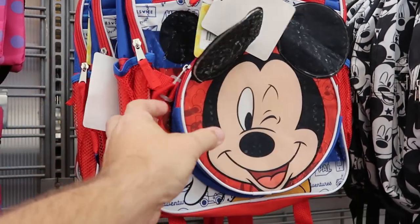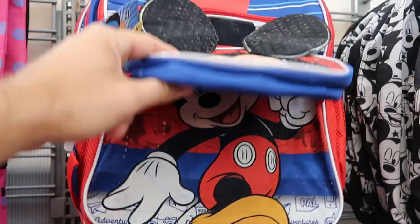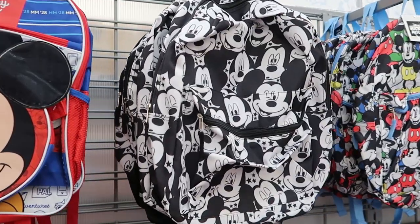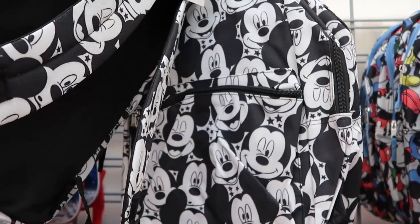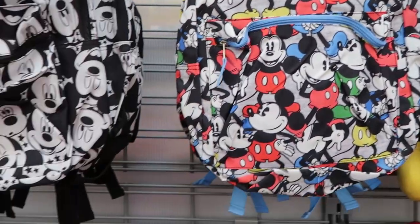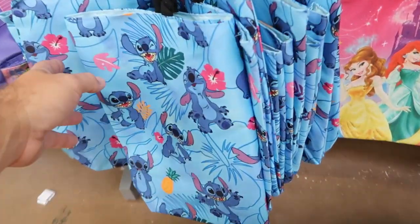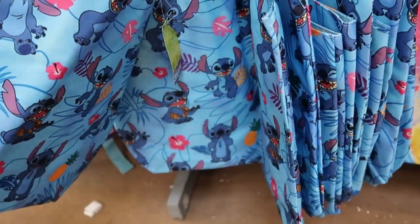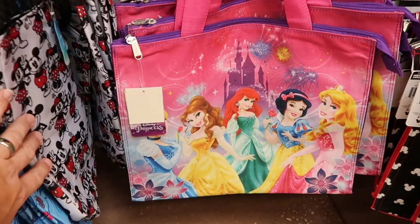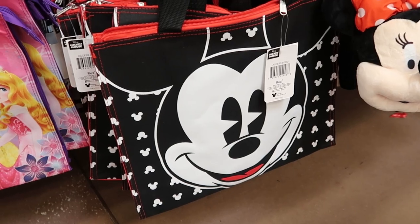They have a bunch of Disney backpacks — this one is actually removable, like a nice lunchbox-size with Mickey making a winky face. Behind it is a graphic that says 'Hey Mickey MM28,' $15.97. There's also a classic black and white version with Mickeys making different facial expressions — very light, not heavy for carrying around the parks. They even have a Wizarding World of Harry Potter one that says Hogwarts with the house crest. Underneath there are tote bags perfect to take down to the Disney resort pool, including a Stitch one and others at $7 a piece — one with all the princesses with a zip top, and a Mickey Mouse one with a bunch of Mickeys for $6.97.